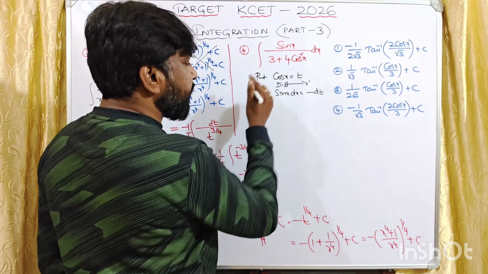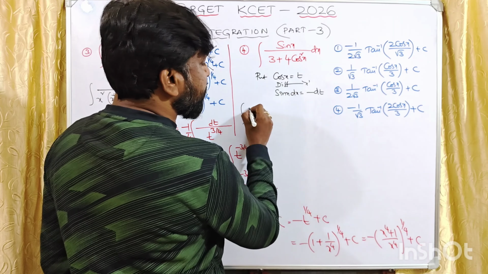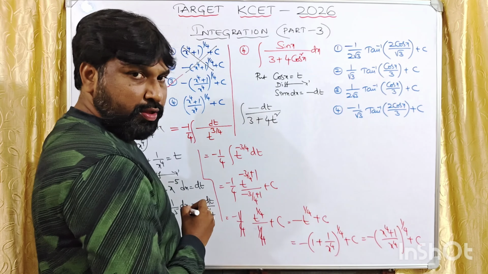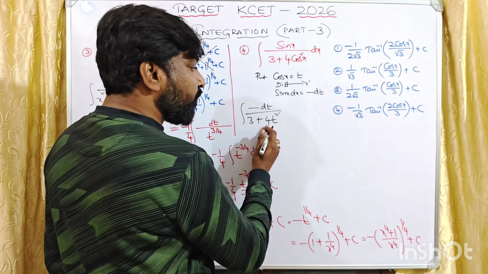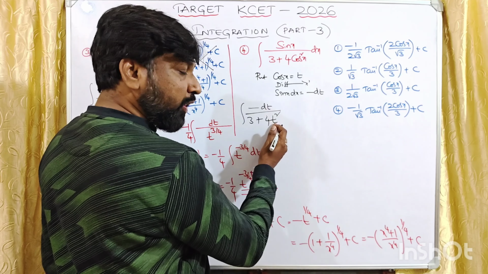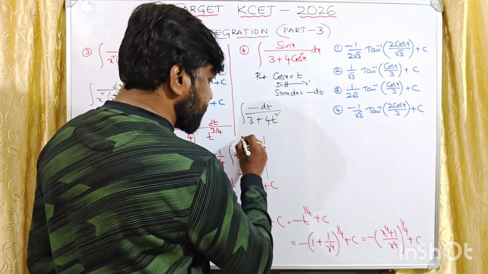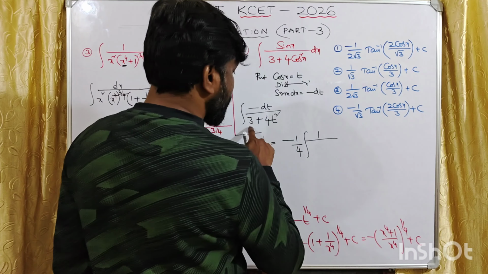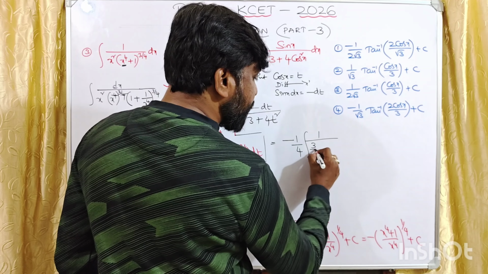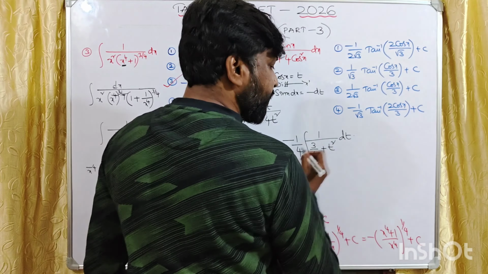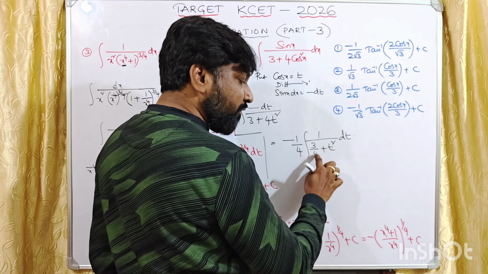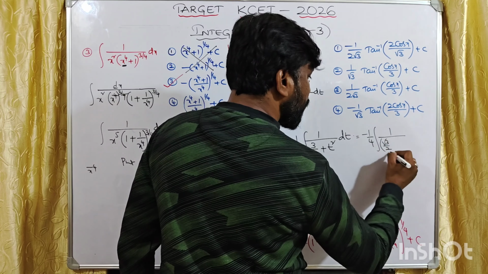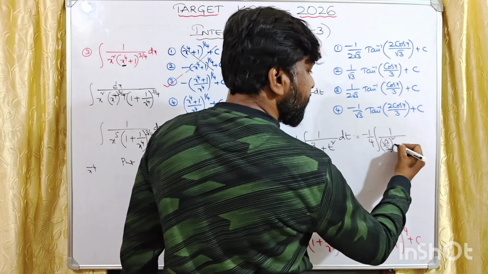So, can I substitute all the values in the given question? This will be the integral; sin x dx is nothing but minus dt by 3 plus 4 cos square x, and cos x is t means t square. Now, minus is kept outside, and from here 4 is the constant. Constants we need to take out. So this can be written as minus outside and 4 also outside in the denominator. You are getting integral 1 by 3 by 4 plus t square dt. Now, this is t square format, so the constant is also converted to a square format. This can be written as minus 1 by 4 into integral 1 by root 3 by 2 whole square, plus t square dt. Root 3 whole square is 3, 2 square is 4.